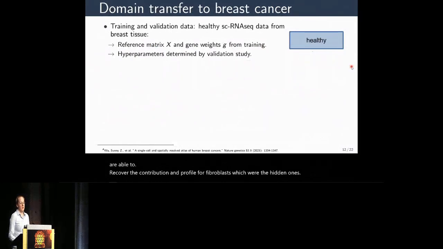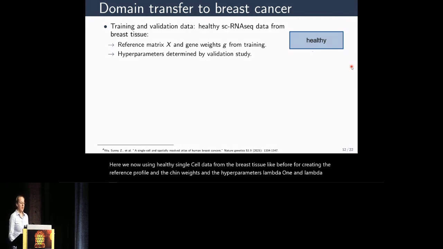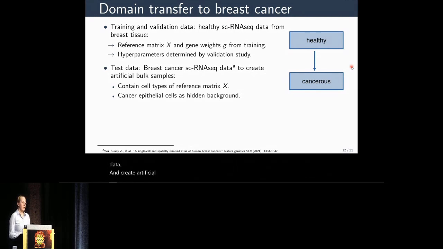Then we start the domain transfer to breast cancer. Here we are using healthy single cell data from the breast tissue like before for creating the reference profile, the gene weights, and the hyperparameters lambda1 and lambda2 from the validation study. Then we go to the test data, which is again single cell data, and create artificial bulks, which contain the same cell types as in our reference matrix from the healthy ones, and also add cancer epithelial cells as the hidden background.